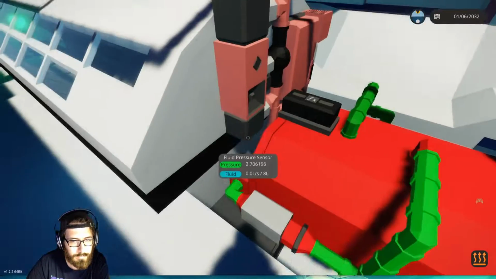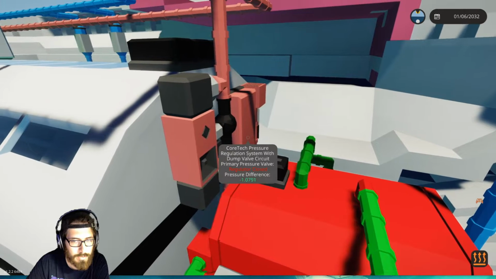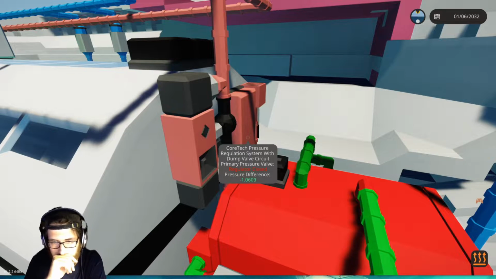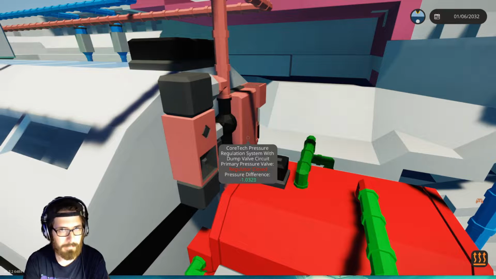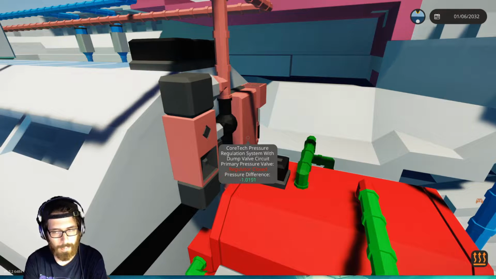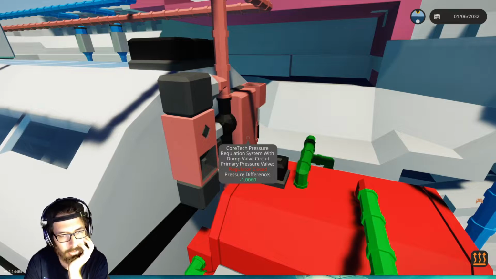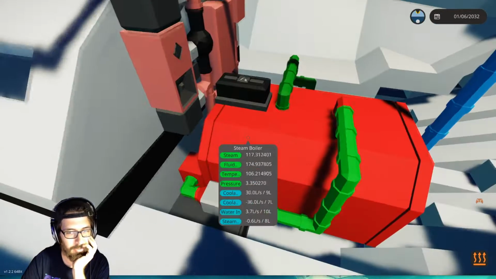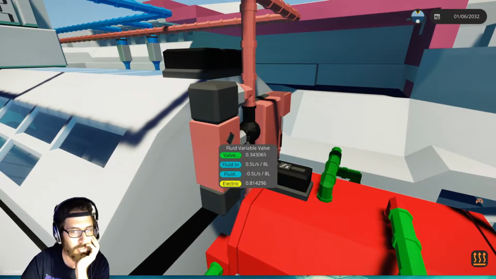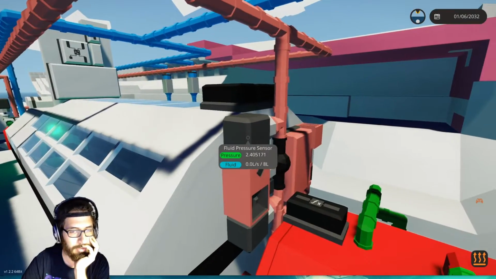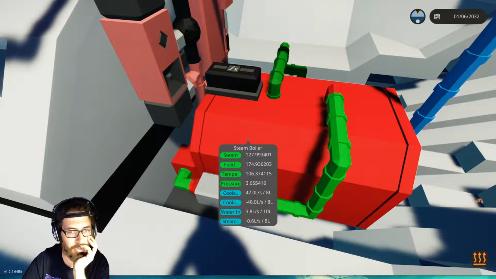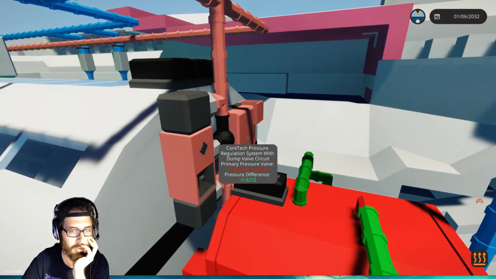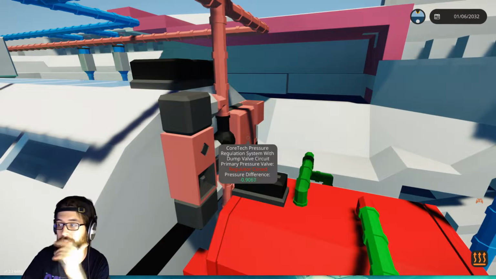But the difference should always be a little bit. Eventually it's not gonna be a difference. What I need to do is make it to where this regulator does things. We'll probably start seeing issues when that hits 0, is what I'm thinking. But by then the pressure in the boiler should be about 8, which will be where the blow-off valve should start doing its thing.